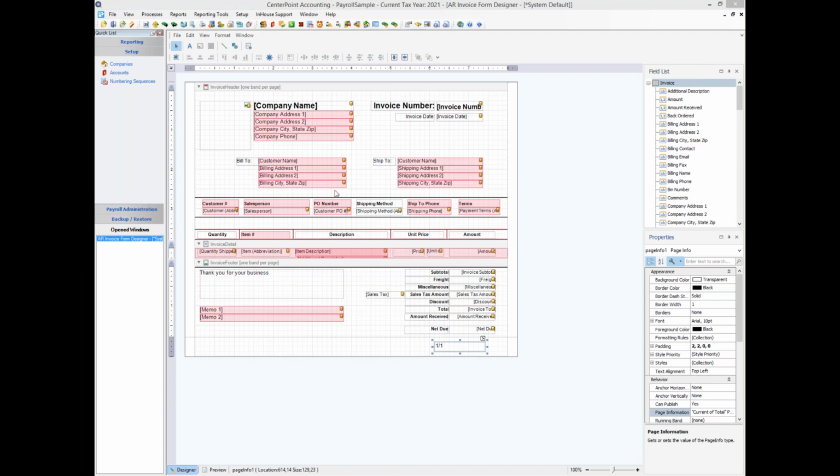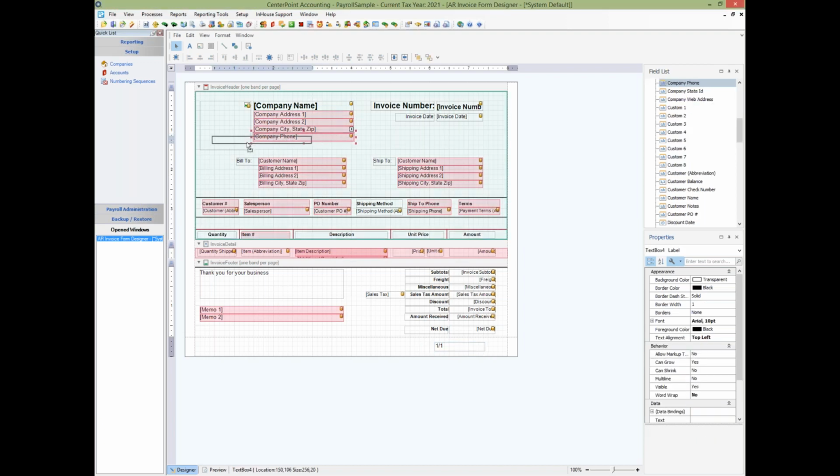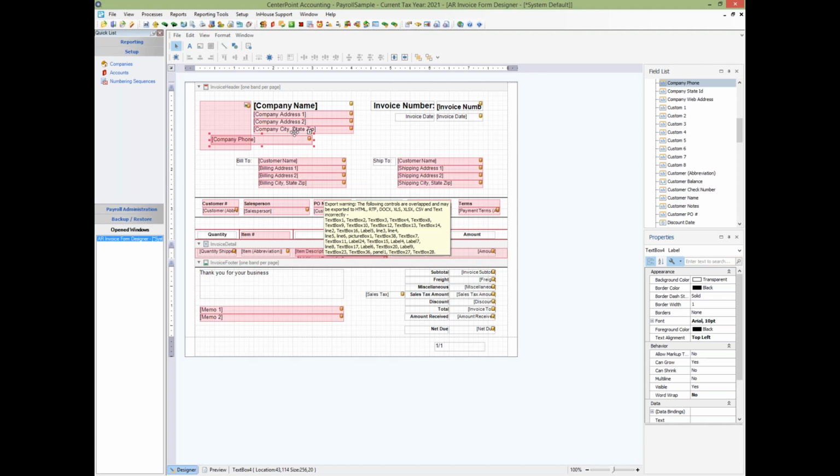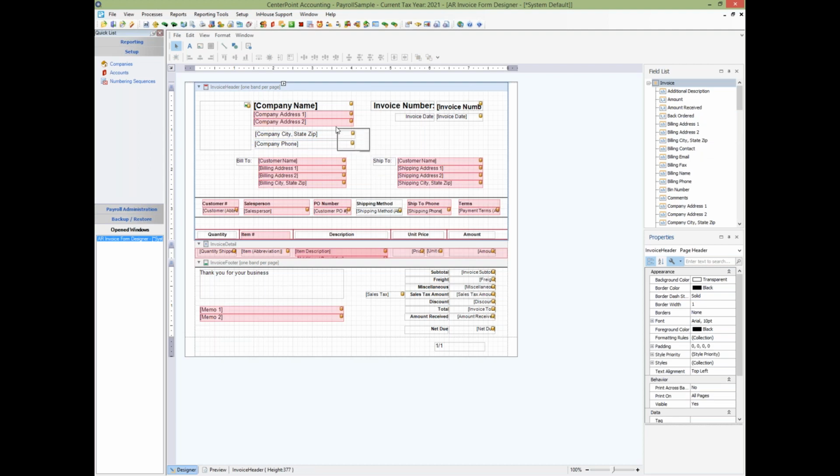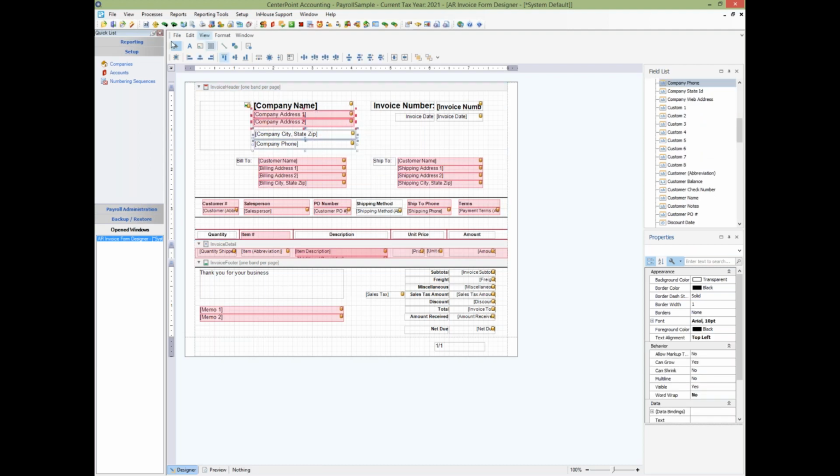If I'm creating a custom invoice and I accidentally grab this and move it to the wrong area, and I move it over here, or I move it down here, it's just not aligned with what I need it to be aligned with, I can highlight this section here, and up here I can do a left adjustment, and you see how everything moved over just a slight bit.